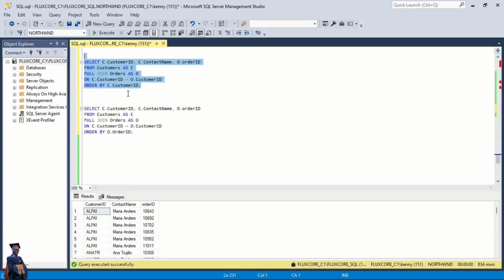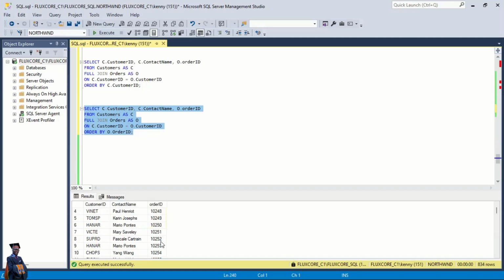By ordering using the customer ID, we wanted to see if we've got orders with null IDs. This one, we are checking the customers who didn't make any order and those orders made by customers. But most importantly, we are checking those customers who didn't make any order.